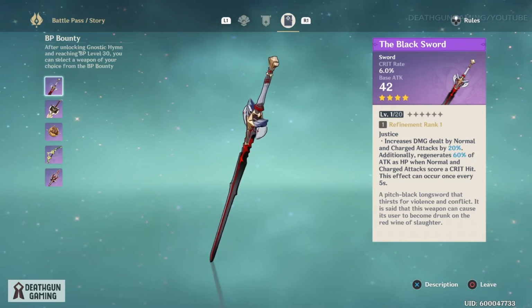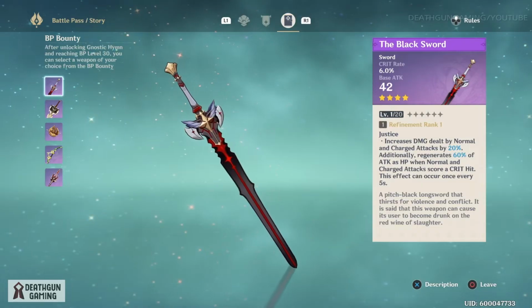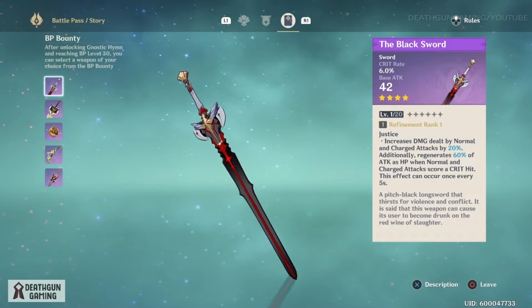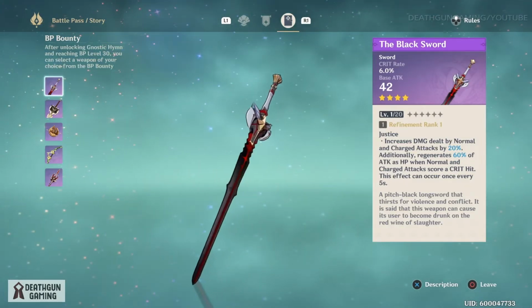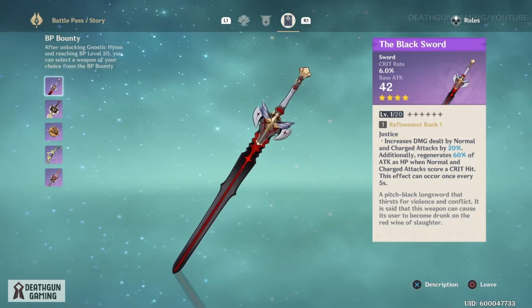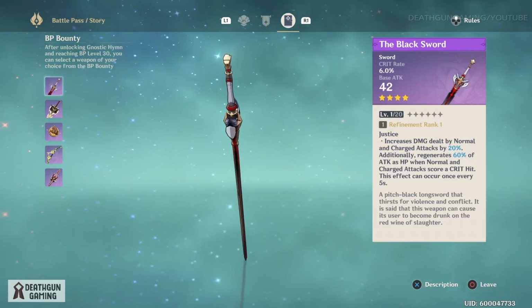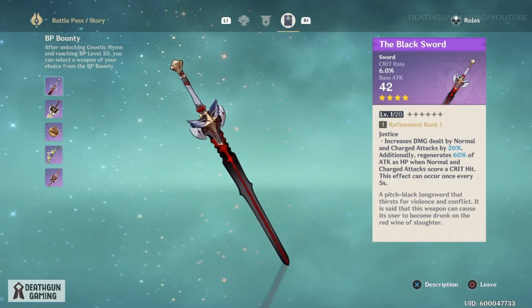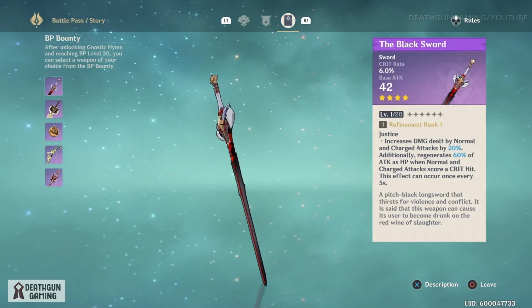So this right here will pretty much allow your character to do some of what Jean does, and if you put it on a Jean, you're going to be on point. But this weapon is very good. It will give you survivability, and it will allow you to heal yourself without the necessity of a healer. So for a player that doesn't have a healer, or is getting tired of using Barbara, this might be a really good use for your Battle Pass choice.